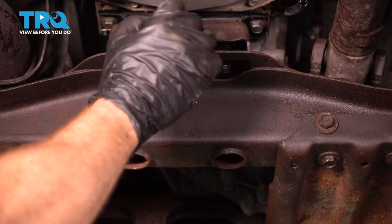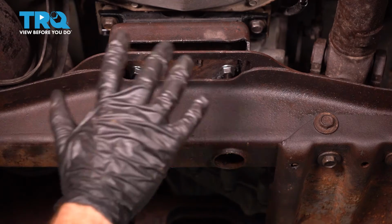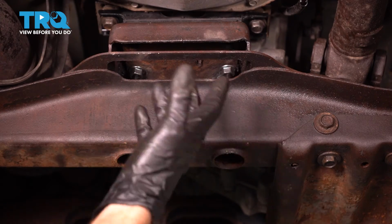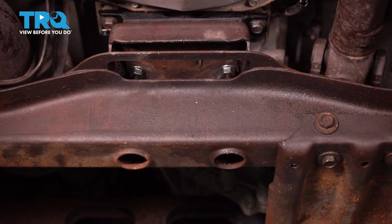Okay friends, you fully installed your transmission mount. At this point, you just want to double check that you torqued everything along the way. Assuming you did, go ahead and slide out from underneath the vehicle, take it for a road test, make sure you don't hear any funny noises.